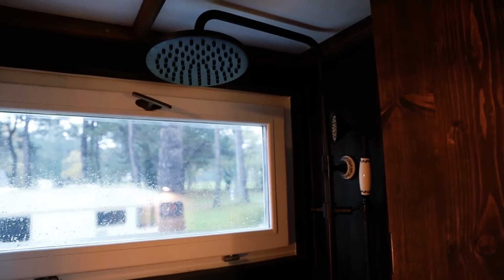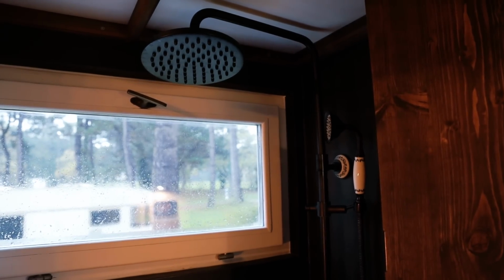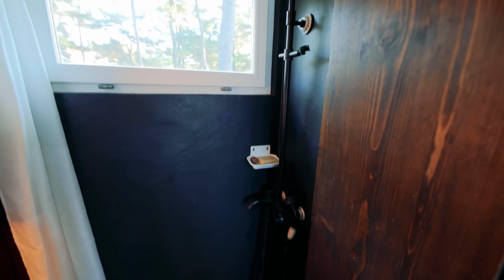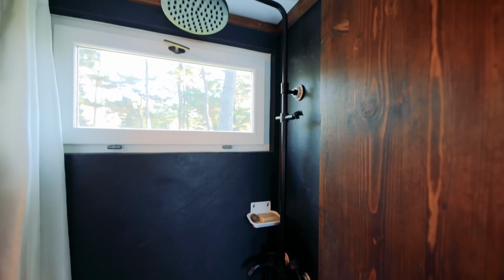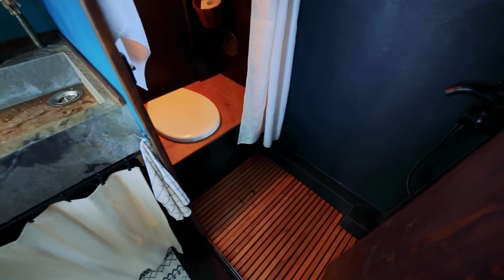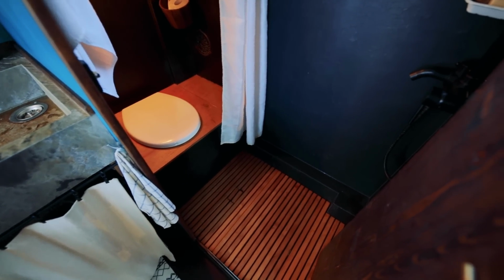I really like in here how you've also used the wooden slats on the floor. Yeah. The original idea for the shower was a shower loop. So we can treat the water and use it again and again. But we don't use that anymore. We are more efficient. We use less water, energy and gas, just taking short showers. So we don't use it anymore, but we keep the wood because it feels comfortable on the feet and it's easy to clean and everything. So we just keep it.